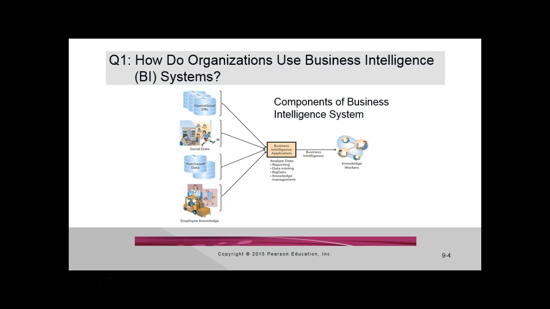Another example in your book says business intelligence for predictive policing. So big cities use this. They look at crime reports and they say where were the most crimes at what time of the day. So then they distribute their officers in such a way that they're saying, well, we're likely to have crimes here at this time, so we're going to put more people here and less people over here. It's kind of, that might be bad, but it's based on data.